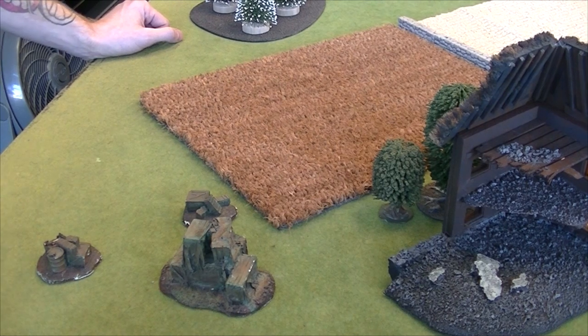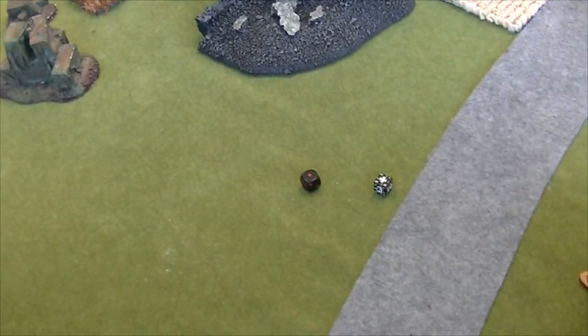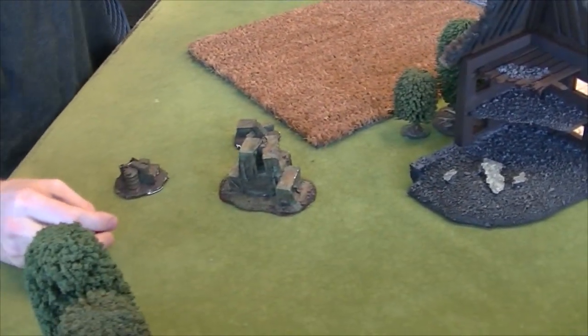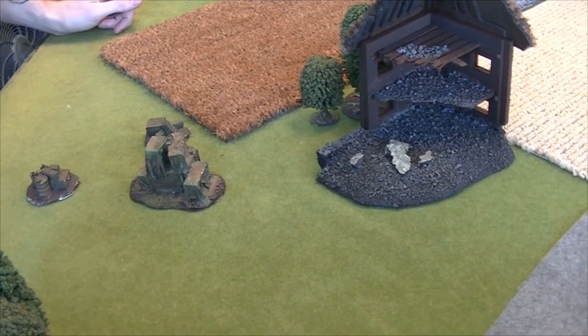Okay, so we're going to go ahead and roll off to see which side of the table we're going to get. So I got a 6, you got a 1. I'm going to start on this side. We went ahead and predetermined that we're going to do an attacker-defender setup just because it's going to lend to a little bit more of a historically accurate battle.